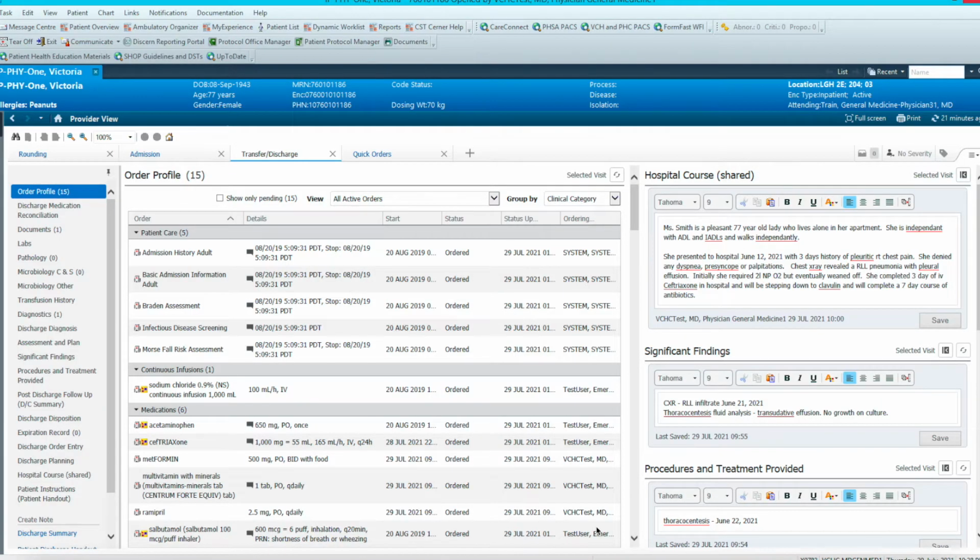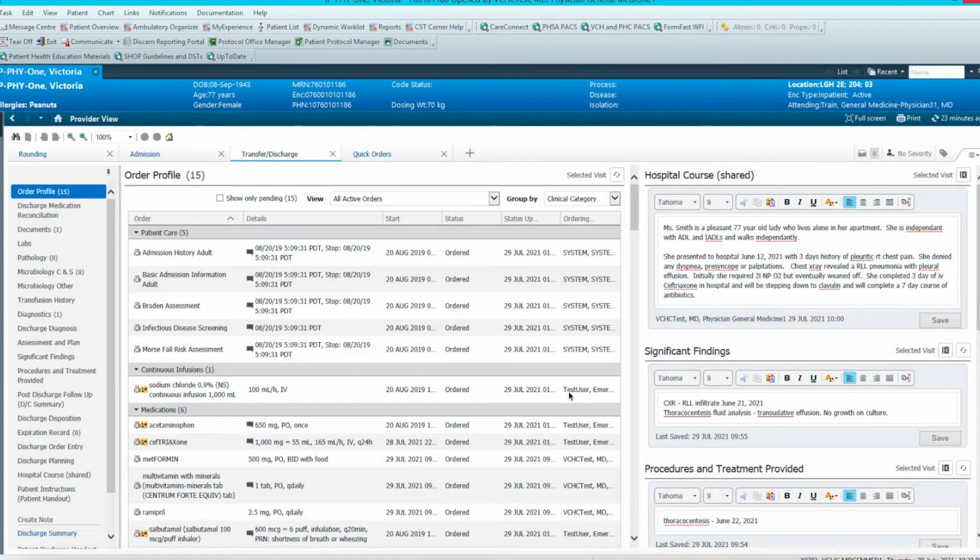Okay, welcome back. So now we're ready to discharge this patient. We've worked really hard to get her stabilized and finally she's ready for discharge. Now what? There are three main steps that we need to discharge a patient. First of all is completing the discharge documentation. Second, we want to do the discharge medication reconciliation. And finally, we want to put the discharge order into Cerner. All right, let's tackle this one by one.